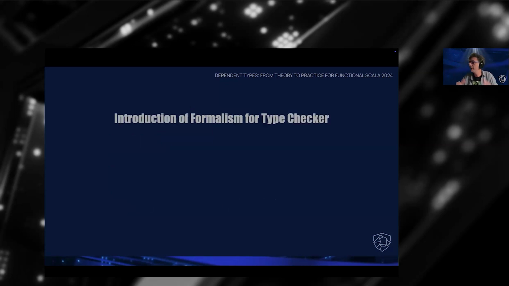So when we have a language, we have to define the type checker. I already mentioned the type checker does a lot of work behind the hood for you. And here we have to learn the basics of the type checker, the formalism which is behind it, in order to understand what it means when we talk about type dependency. So first we introduce gamma, which came from the academic paper. Sorry if it's mind-blowing for some of you, but it's important.